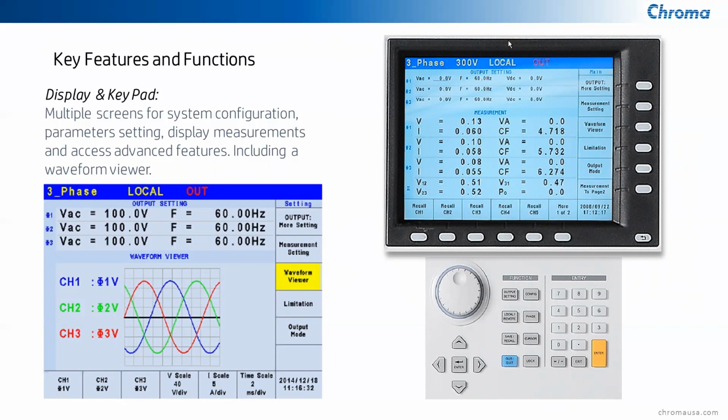It also includes a waveform viewer, as you can see here in the bottom screen. It also has a great little numeric keypad and function keys to get you in and around and guide you through the operation of the unit. Most of the things I'm going to talk about today can be done either manually from the front of the unit or definitely through the programmable interfaces and using our software.